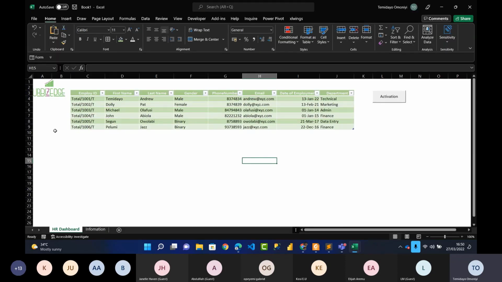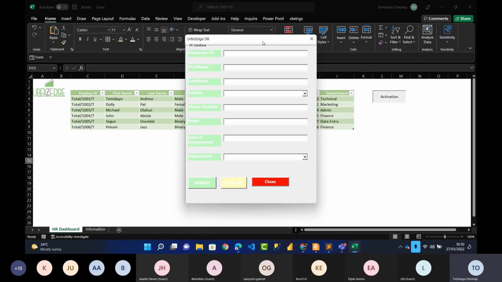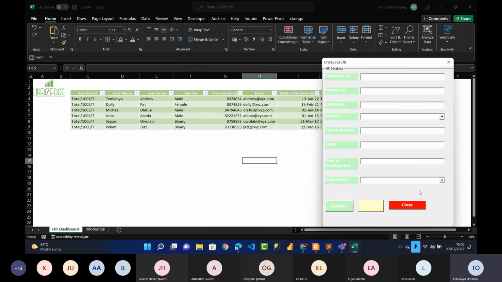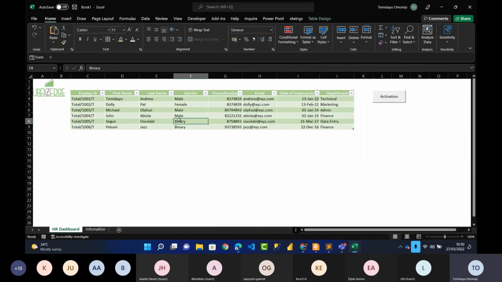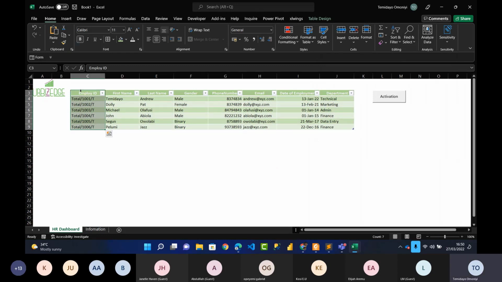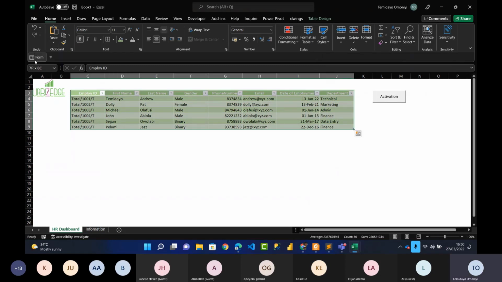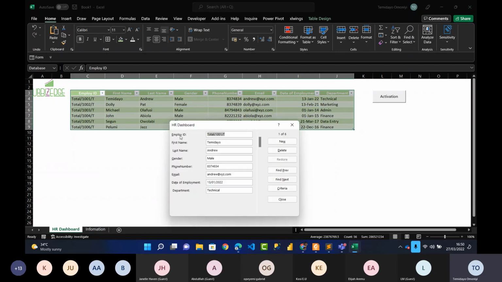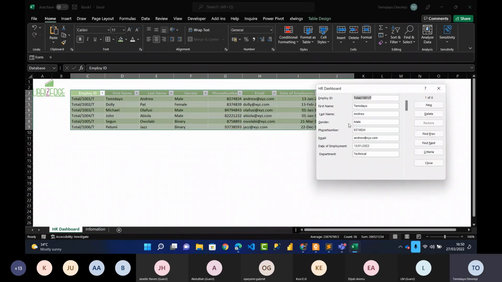So the next thing, there's another way of doing this. If you don't want to use the normal VBA user form, I'll just select all of this, right? Let me select everything. Okay. There's something they call form in Excel. You can see it's called a form in Excel. And this is very cool. You can also do that find. The find you're talking about, you can also find from here and everything. But this is just a shortcut.